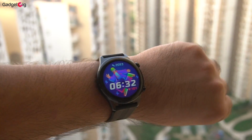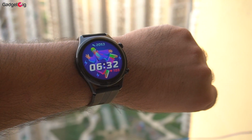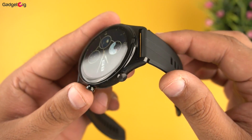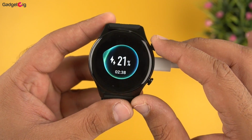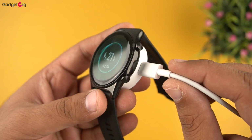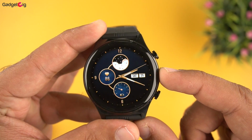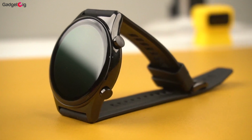So overall the Honor Watch GS3 is a premium looking smartwatch at a mid-range price. The build quality is amazing and I find the design very good, and this watch does look and feel premium on the hand. The battery backup is one of the strong points of this watch, and in moderate usage I notice a 10% dip every day, which means I will easily get 10 days of battery backup, and that too with the continuous heart rate, SpO2 and the stress monitoring.